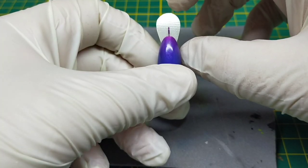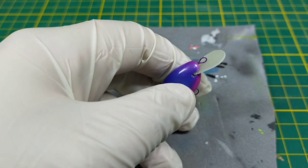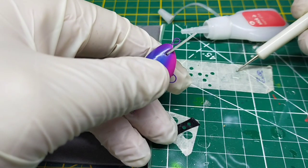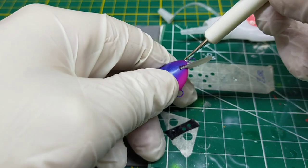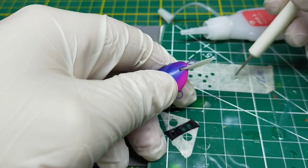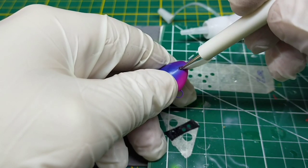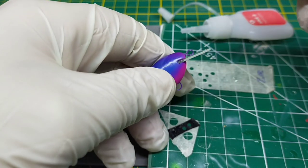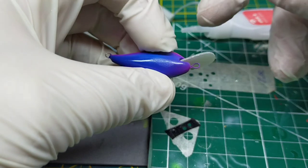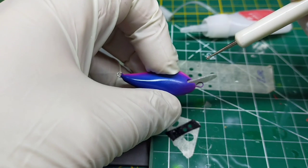But after I'm sure that the bib is perfectly symmetrical from all the angles, I'm applying only a little dab of the super glue on the masking tape, and then using this little tool, adding it only in the crucial points, so on the sides of the bib and everywhere along. You think this might not be as strong as if you would put glue directly first into the slot and then install the bib.